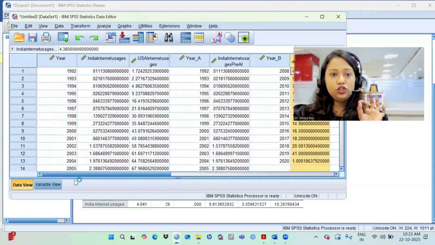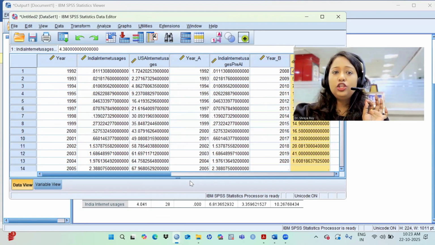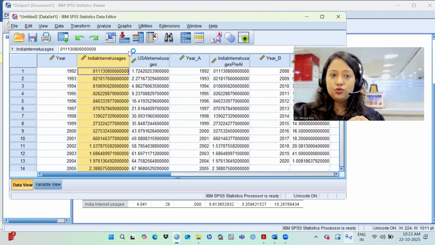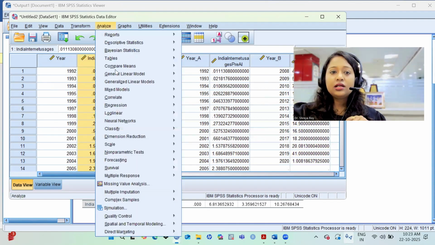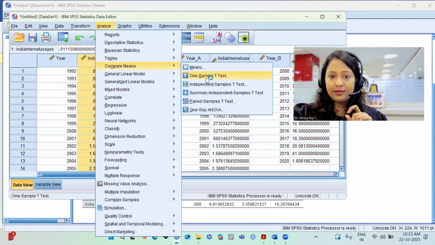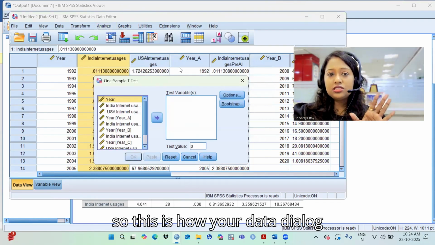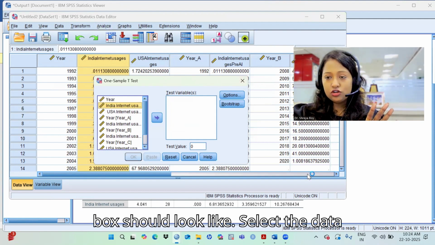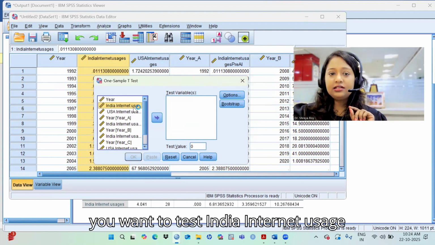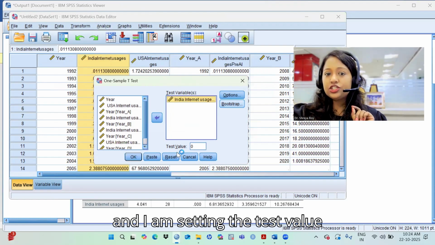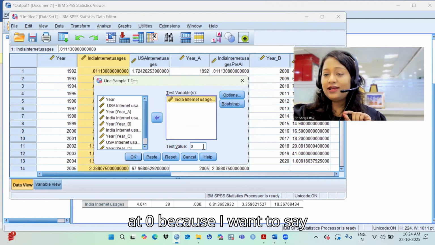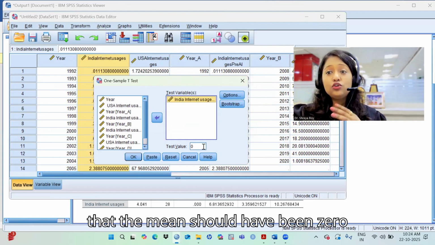Okay, let's take a look quickly. We'll use the first data. Let's go to Analyze, Compare Means, One Sample t-test. Okay, so this is how your dialog box should look like. Select the data you want to test, India internet usage, and I am setting the test value at 0 because I want to say that the mean should have been 0.